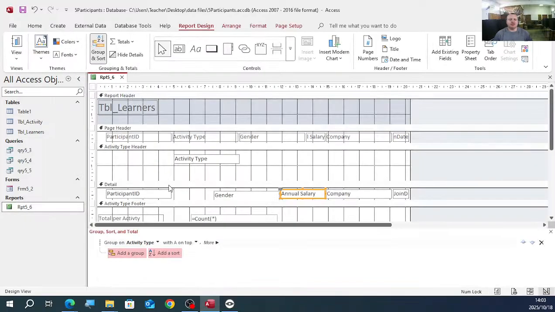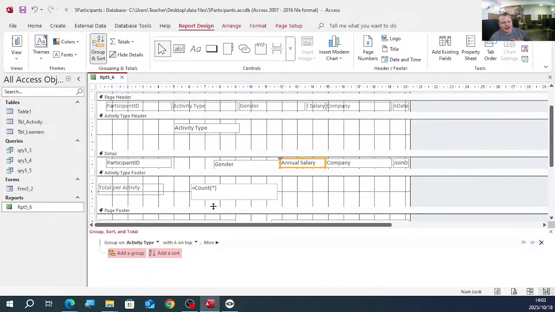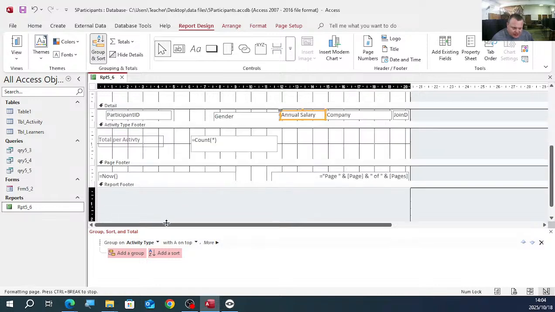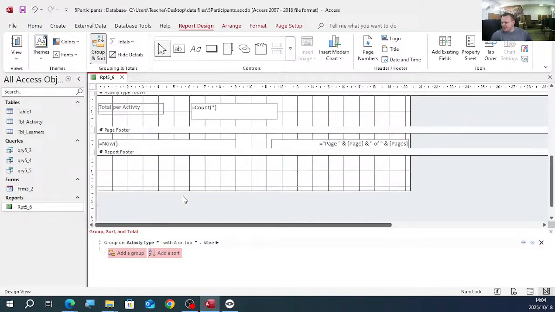If I am unsure, let's run through this quickly. If I'm unsure where to do the calculated fields, where can I do them? If you're unsure, you open up this report footer, and you do it there. It doesn't matter what the question states, you might lose one mark and get all the other marks.